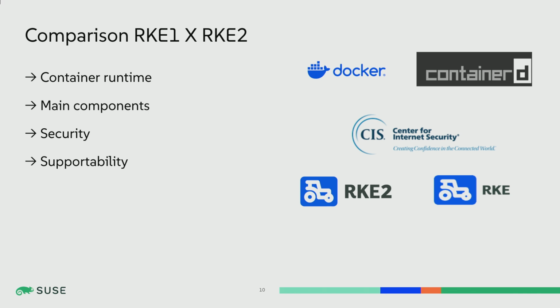In addition to all these four reasons, another reason was that when you are updating your Kubernetes cluster, you have to make sure to update Docker in RKE1 and make sure that the versions are compatible: Docker, Kubernetes, and also Rancher. So in RKE2, since containerd is already built in, you don't have to worry about that. You don't have to worry about deploying Docker, maintaining Docker, and so on.